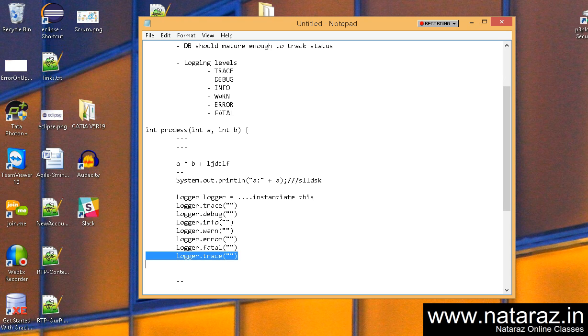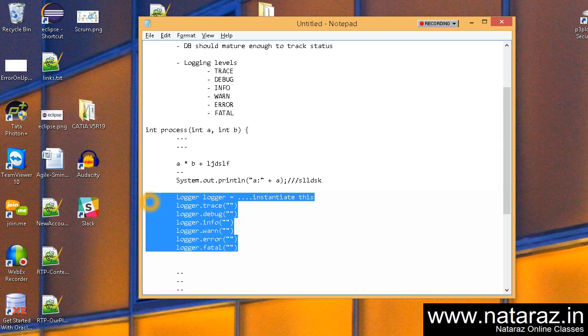Simple. These are nothing but the logging levels that we just talked about. We'll come to what a logging level is, but in order to implement those logging levels, there are methods available like this.